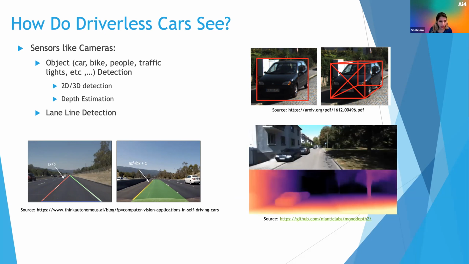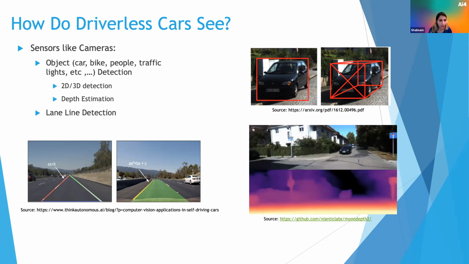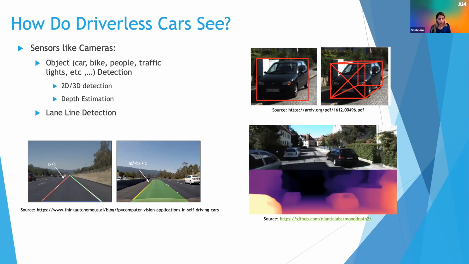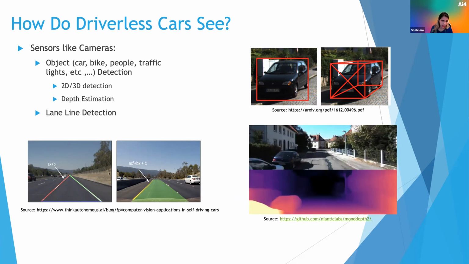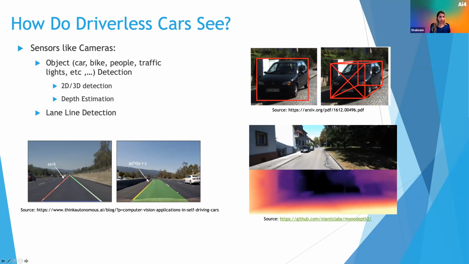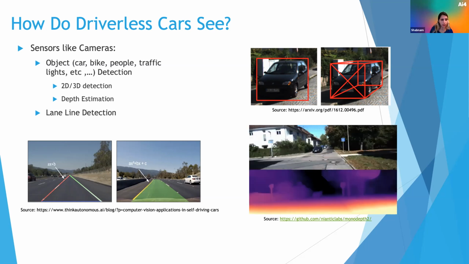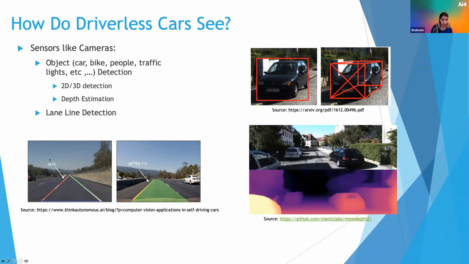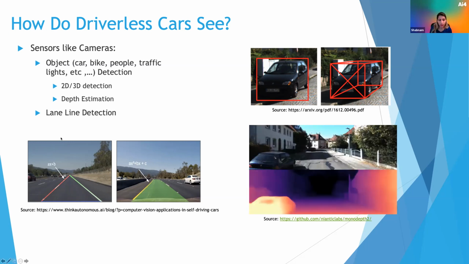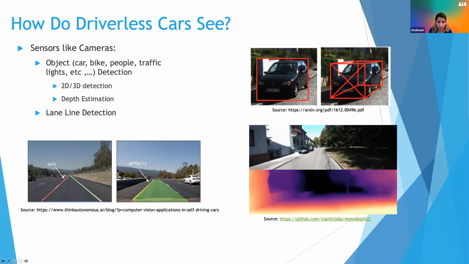All right. What else do we do while we're driving? We need to know where we are, right? So we need to detect lane lines. The example that you see here is also a lane line detection method. Most of the time, we can detect lane lines as a linear model, which is basically this one, ax plus b, or a second order model or third order model. And this is the second order model, which can detect the curves.